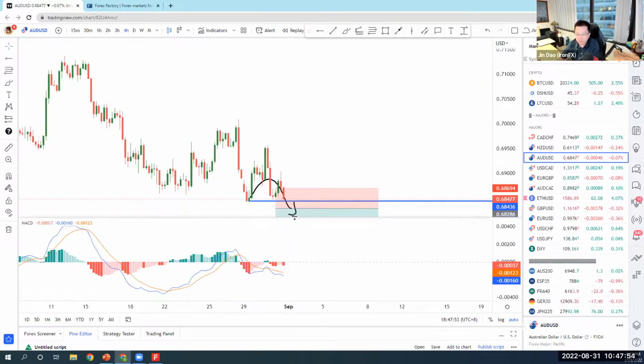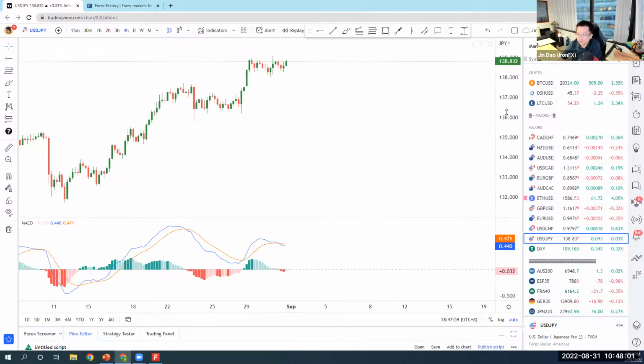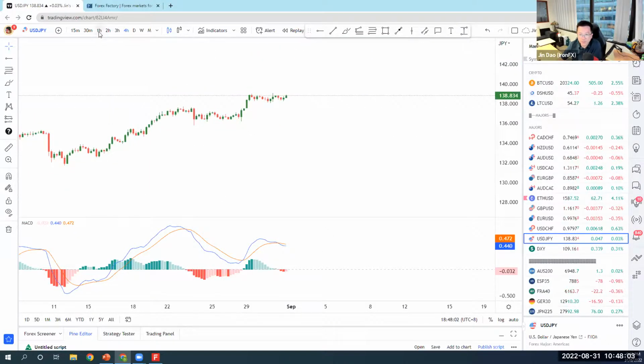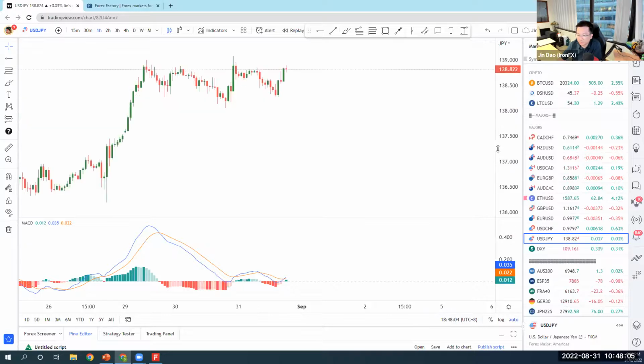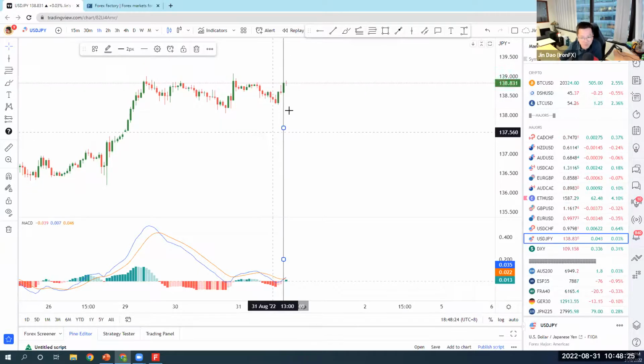One more example. No, where's the US yen? Right, so clear that out. US yen on the H1 time frame. Okay, you can see that we do see MACD starting to cross over at this point, starting to cross over, a little bit of a histogram forming towards the upside. Not perfect because it is above that zero line, but we could anticipate that price could go higher.